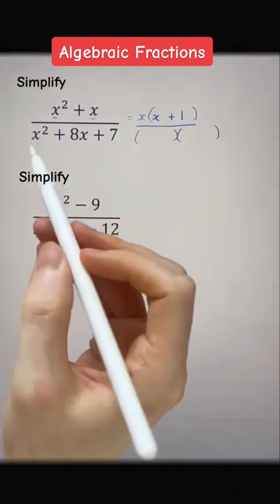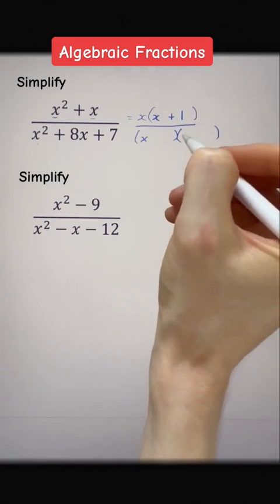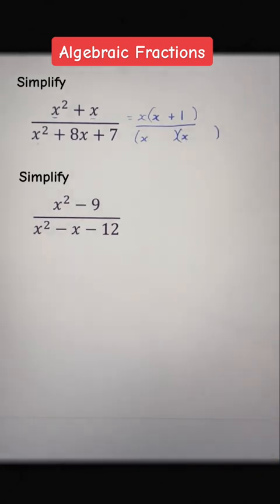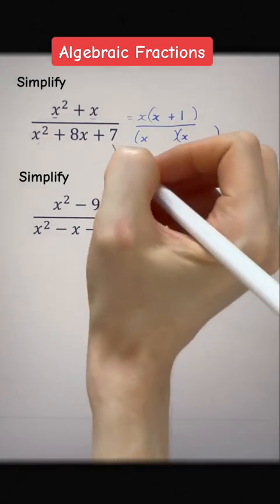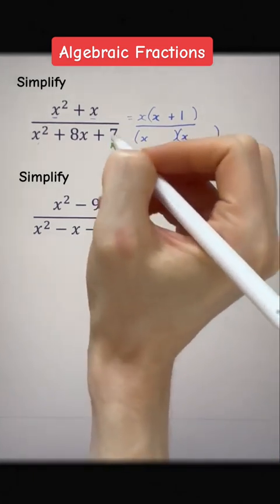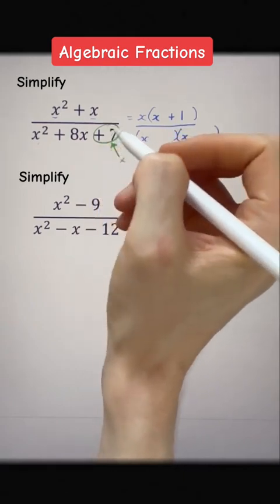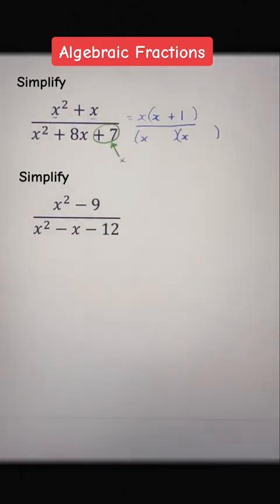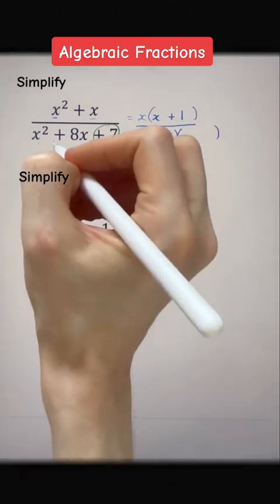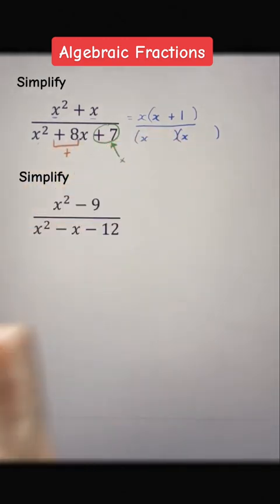As our quadratic starts x squared, we're going to start by placing a single x in each bracket. Our rule is we need to find two numbers that multiply together to give us what's commonly referred to as the constant, i.e. the number term, in this case plus 7, and the same two numbers must still add together to give us the number in front of the single letter, which in this case is plus 8.